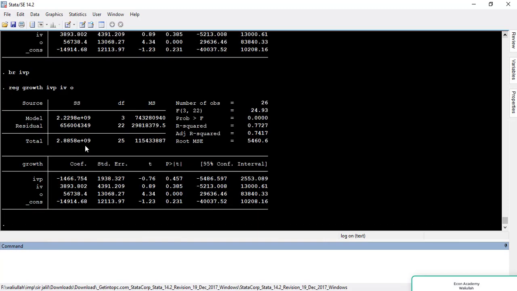So now this will be the final model, which incorporates the principal components of government spending, volatility and investment, and there will be no multicollinearity in this model.